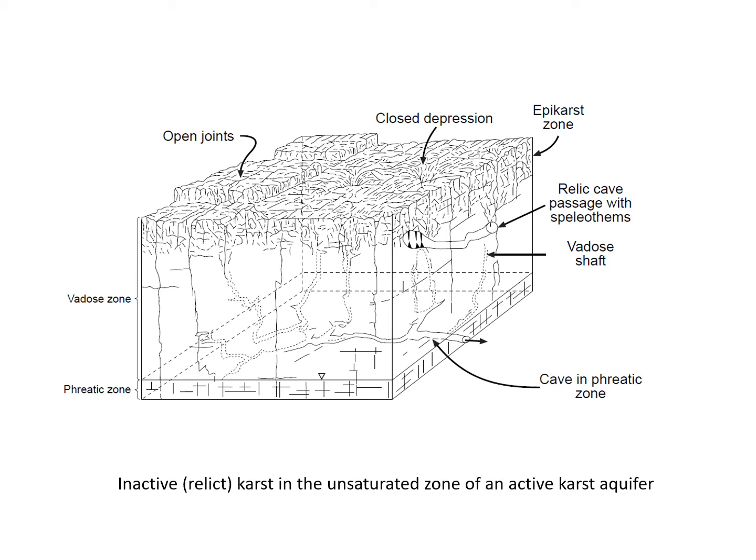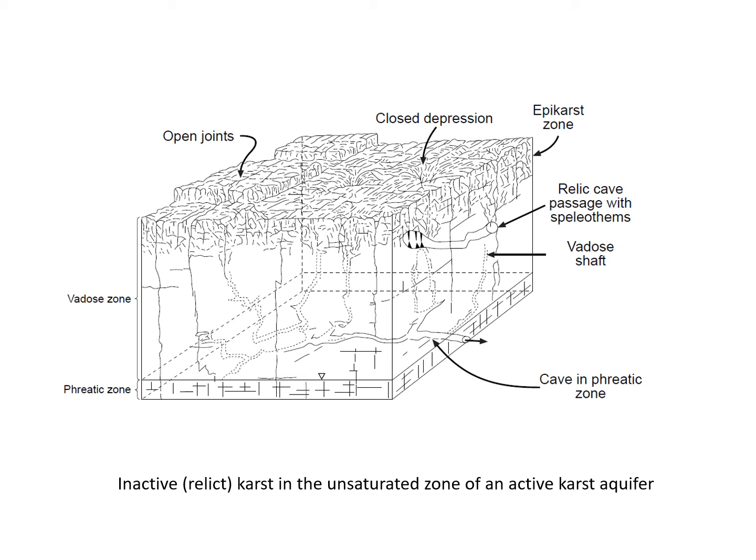If we tried to model this system, we wouldn't know where any of these features are. So unless we can walk into the cave, or unless we can apply some geophysical technique to the near surface to try and find some voids, we really wouldn't know what's in there. Hence, the best thing that we normally do is have a lumped parameter modeling approach, and we take that whole block as one, and we find some basic explanatory variables that can then explain the water movement or water level variations in that whole block.